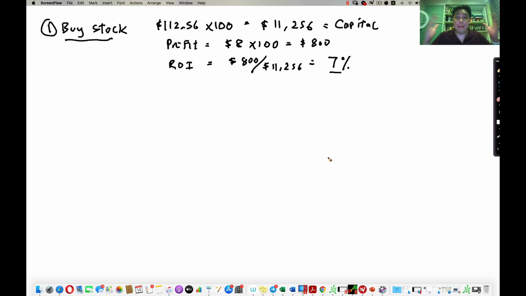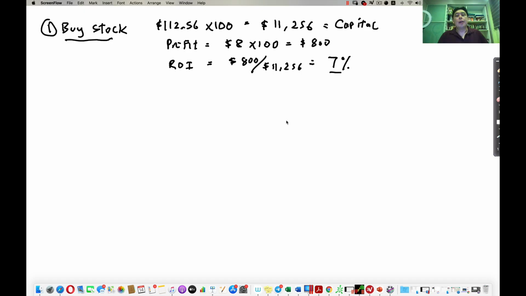Well, we have to use leverage. Now, there are many ways to use leverage. One of the most common ways people leverage is by opening a margin account, which means you borrow money from the broker to fund half your trade. Now, the problem with margin is usually the broker will allow you to leverage up to 2 times your capital only, which means you still have to pay for 50% of the 100 shares. And the broker charges you interest on the borrowed money. So that's the disadvantage of using margin.